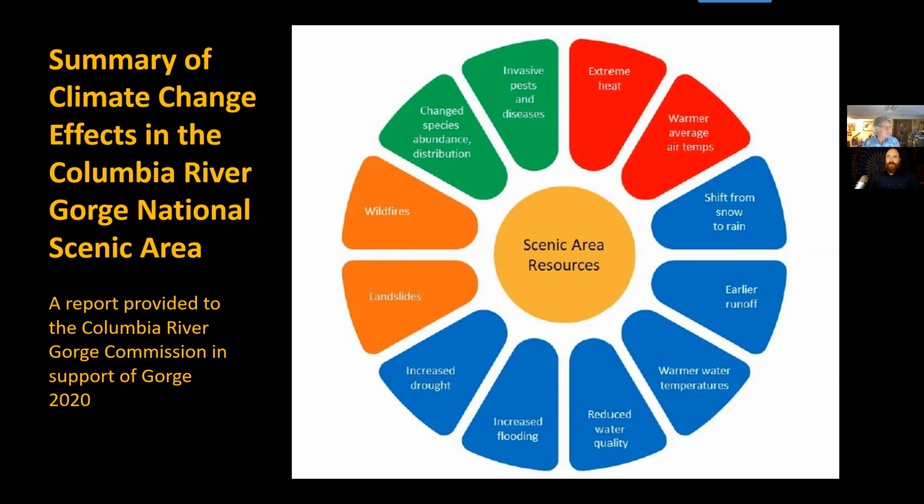So there are some things, as I said, that the Gorge Commission has started to look at, but it kind of feels like it's being slapdash put together at the 11th hour, and there's still a lot that needs to go into this that hasn't yet. Amongst that is we would really like to see them adopt a one-year target date to adopt a climate action plan. Right now, it's just kind of open-ended.